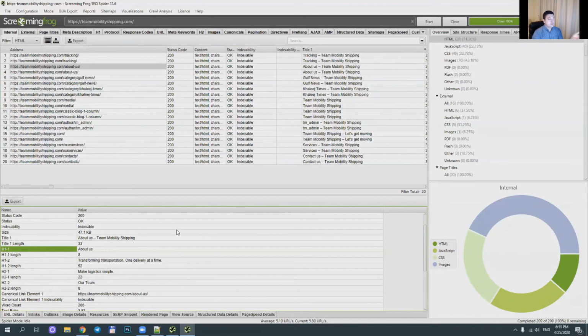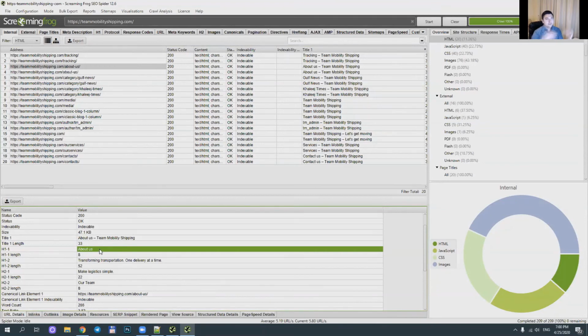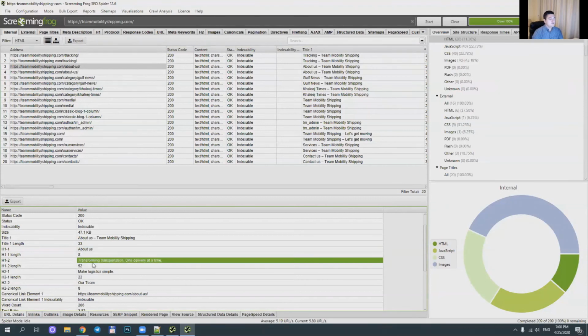This is a mistake. It should be only one H1, and two H2s is correct. So I think here we need to make About Us not a headline. It should be a div or p, and keep this one as the headline and change it.